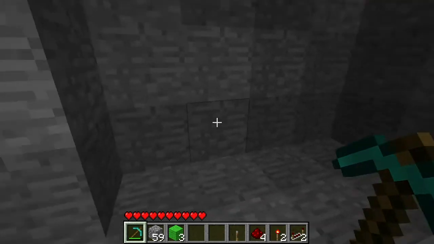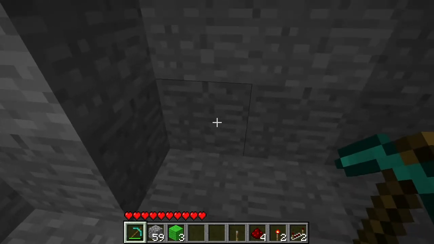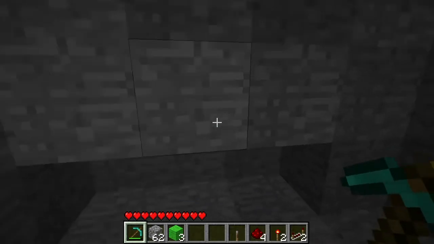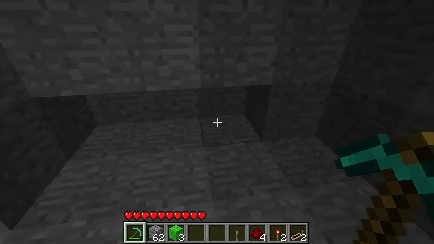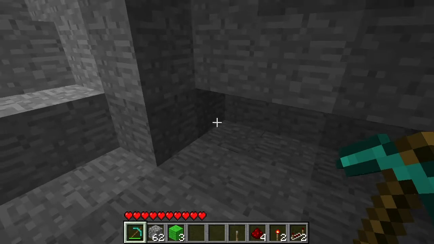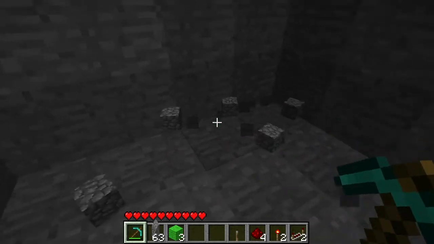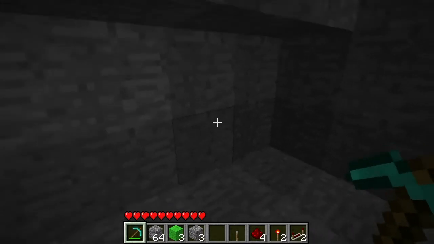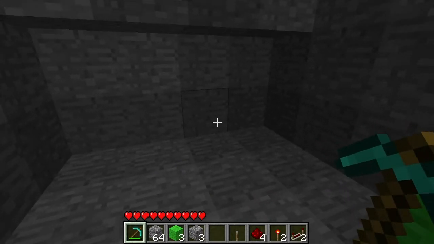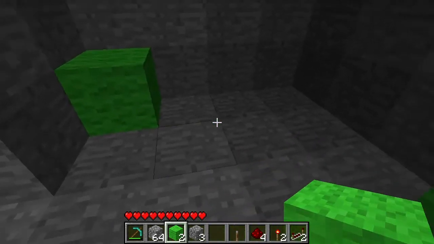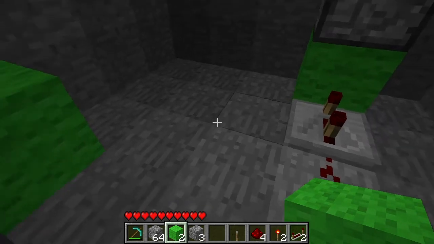First, I need a little bit more room for the pulse generator, so I'll mine out a few blocks along the left-hand wall. Although only these first 3 blocks need to be removed, I'll just remove the bottom 2 rows of this wall, 1 block deep, for simplicity's sake. Now I'll place the 2 blocks of the pulse generator, one in the ground in the near left corner, and the other diagonal from the first one, with an empty diagonal block between them.